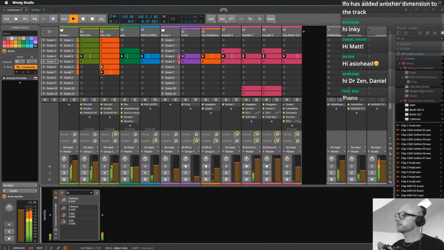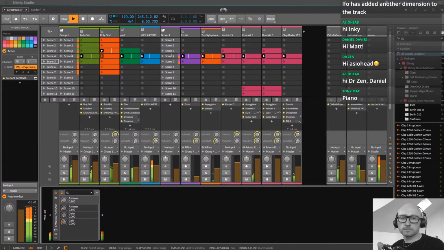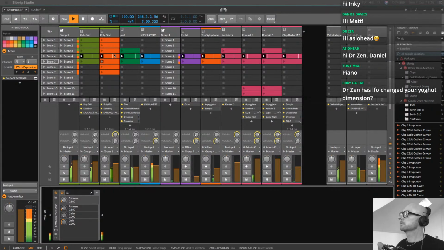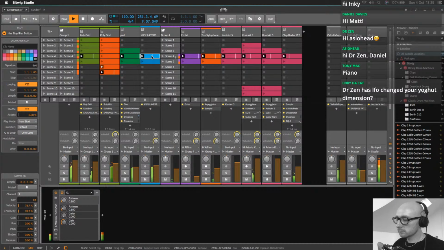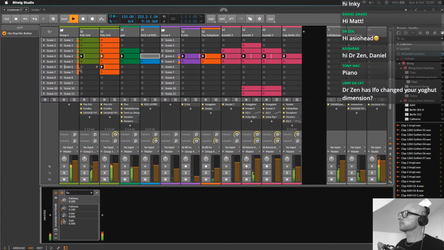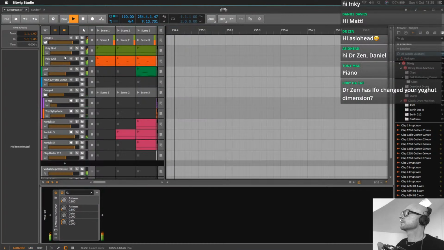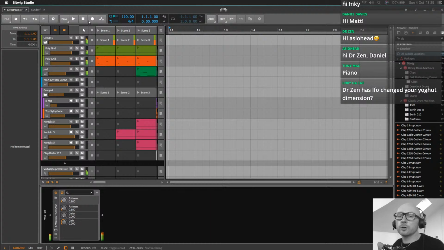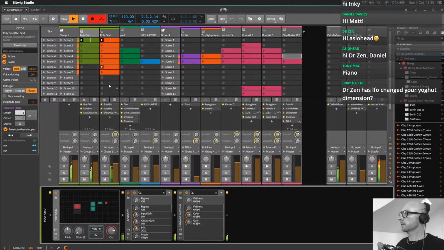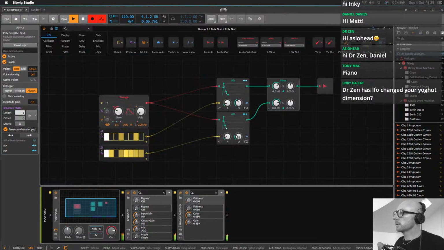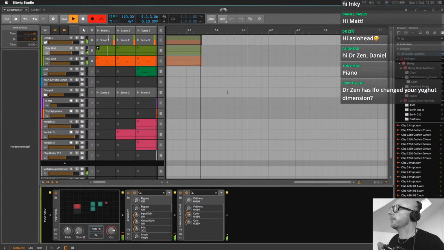On that, on the output. Record that in. So I'm now recording whatever's happening straight into this view.